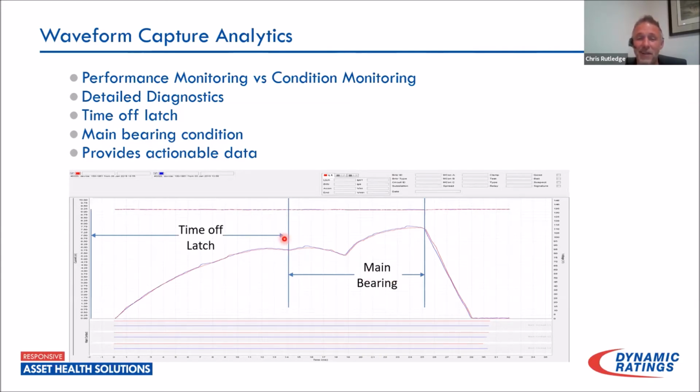Again, if I were seeing a sticking latch, I would expect to see this move to the right on the time scale. What you would see more often is that this is typically pretty good, but you would see this event dragging out from the main bearing portion, at which point that's a good indication of lubrication degradation on the main bearings of that breaker. So this monitor provides very actionable data to give to your field crews. And also we're catching a first trip operation for every breaker every time. This actually allows you to stretch out your offline testing greatly, as every time a breaker operates, you actually have a usable test at that point.